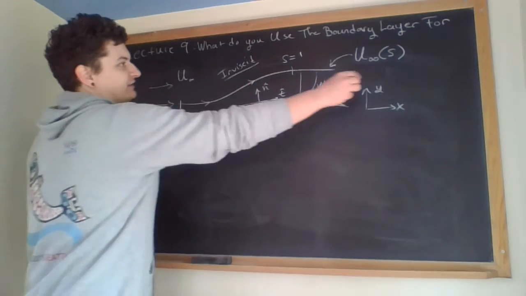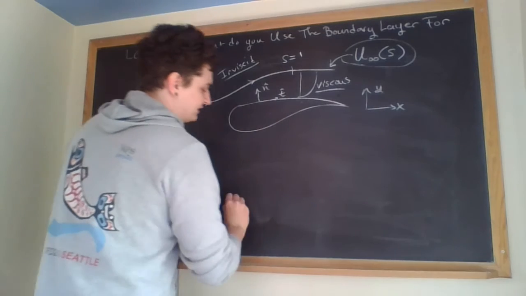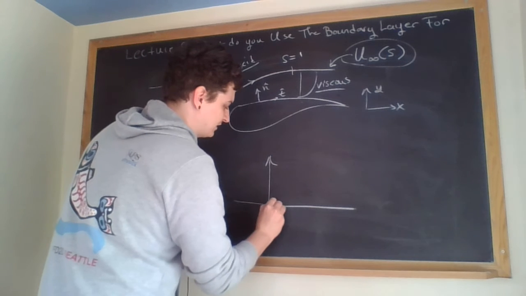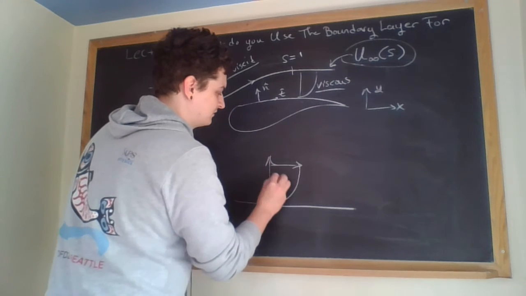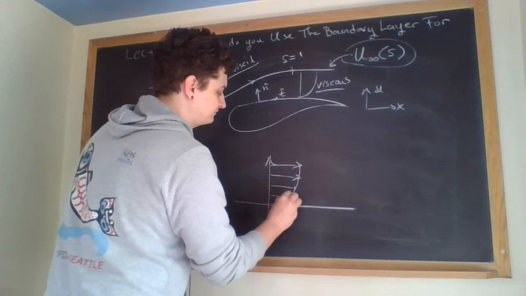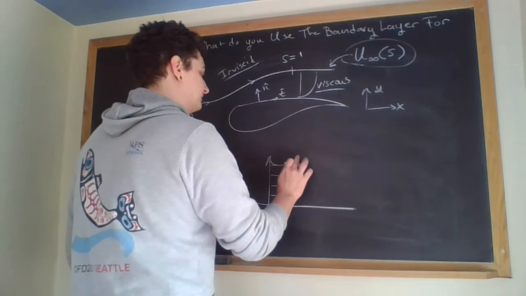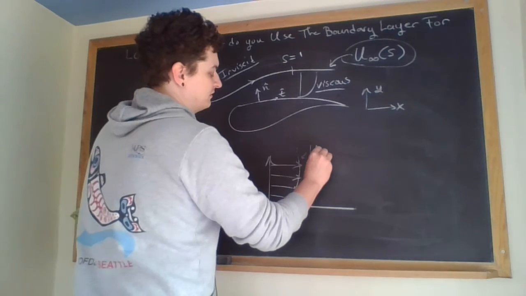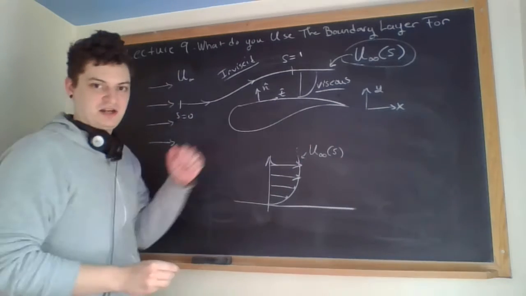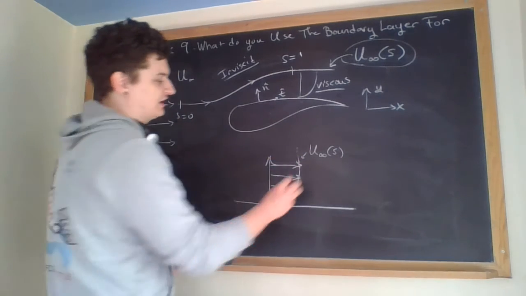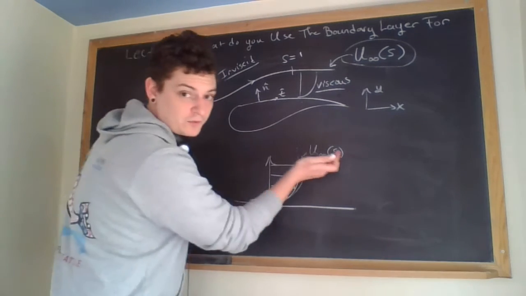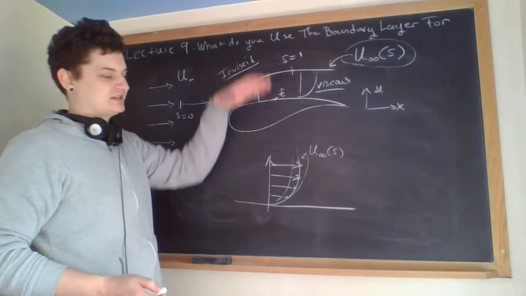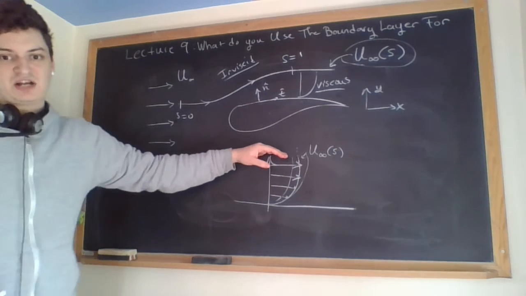So this idea of a changing streamline coordinate is the same idea as if you have your flat plate. If you look up really close to it, you draw the exact same picture as before. And when you reach here, the idea is this top part is now changing. You could see how this reacts if you move the front of this thing forward or backward, because when I get to this free stream velocity, it as well changes. It doesn't just reach some constant value. It's now a changing quantity.